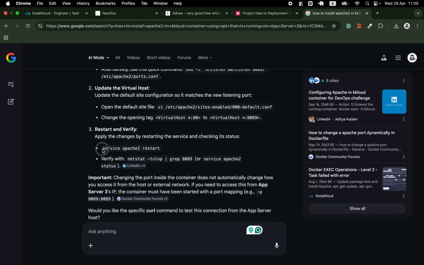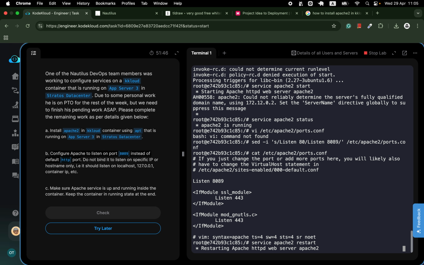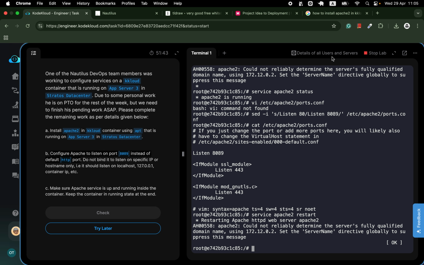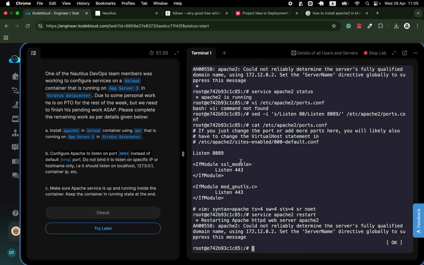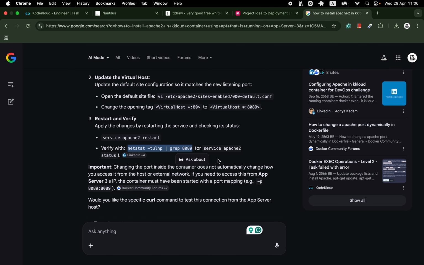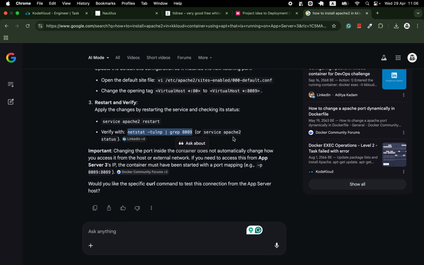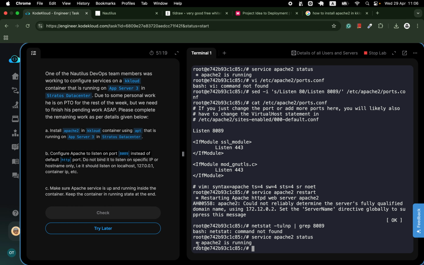Alright, so let me restart the Apache2 service, and then we will verify. Let me verify the Apache2 service status. Oh, that command is not found, so I will run service apache2 status. Alright, the Apache2 service is actively running.